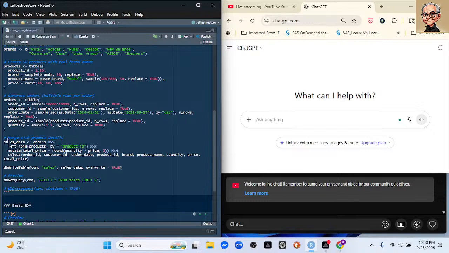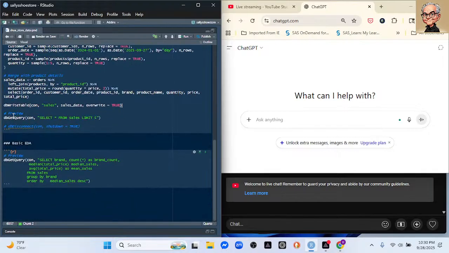They created some data for a fictional store called Sally's Shoe Store, 20,000 rows of data. A cell can be one or more rows. And we just kind of came down to here, all right, and did a preview.